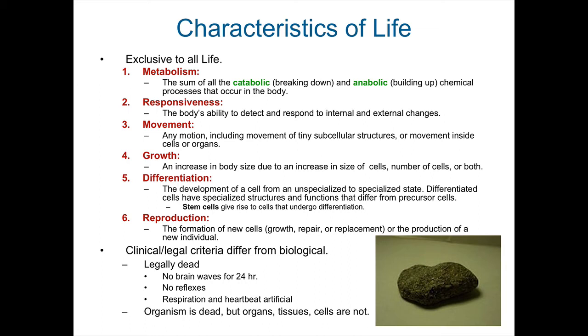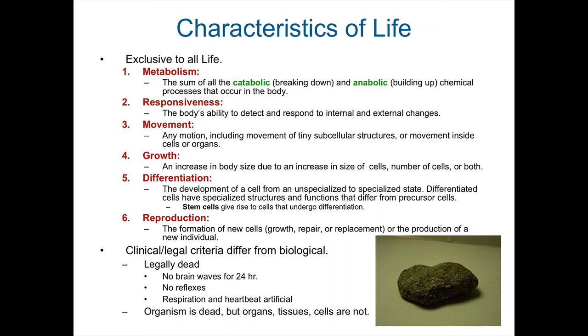The person is also considered legally dead if they have no reflexes. What is a reflex? A reflex is a movement of your muscle or some kind of a reaction which is involuntary. An example of a reflex is when you touch a hot surface, you reflexively pull your hand away. If someone shines a light in your eye, you can see your pupil contract or become smaller. So that is a reflex. If someone doesn't have brain waves, or if their brain cells are not communicating with each other for 24 hours, then they're not going to have any reflexes.